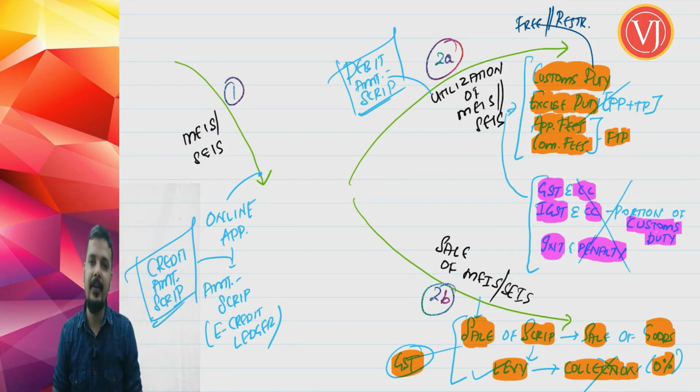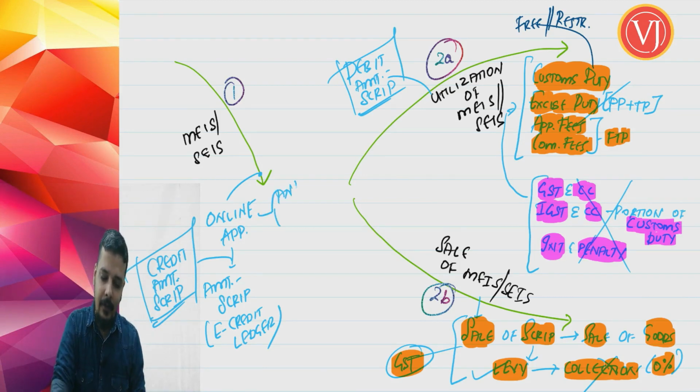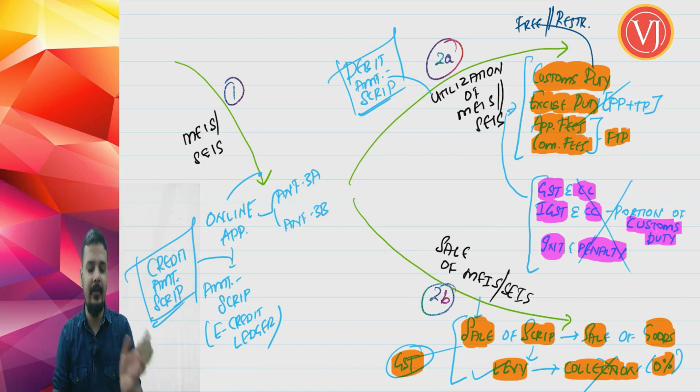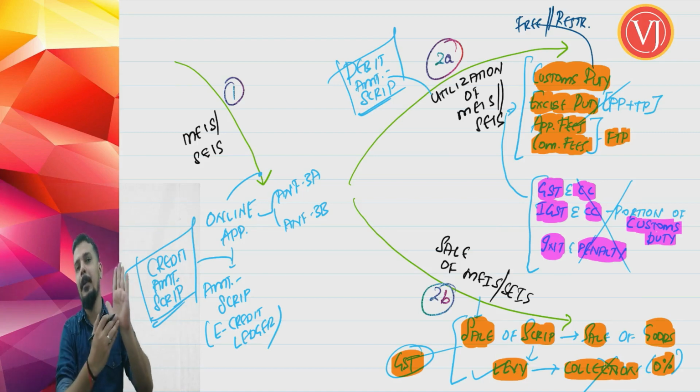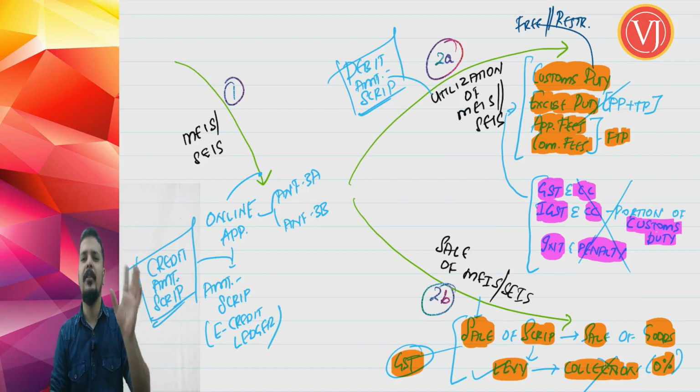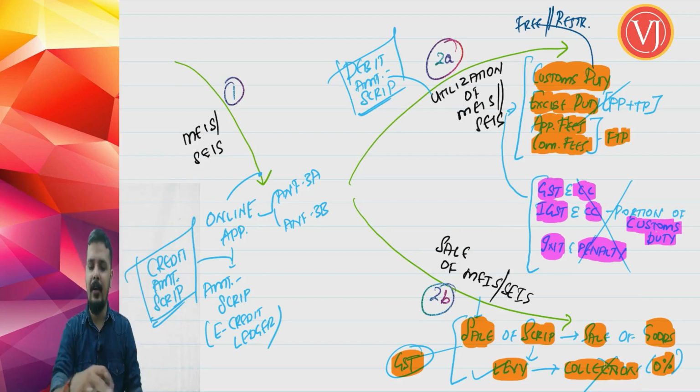We have discussed this in 3 parts, 1, 2A and 2B. 1 is getting the amount in scrip. If you are an exporter of goods or exporter of services, make an online application. ANF 3A for MEIS on shipment basis, ANF 3B for SEIS on annual basis after the year end is over, and you will get the amount, you will get the scrip on a piece of paper. It is nothing but a piece of paper, just like an amount in your credit ledger, right? And how you can use the scrip, for what you can use it, for what you cannot use it, we have discussed, or you can sell the scrip, and that also we have thoroughly discussed.